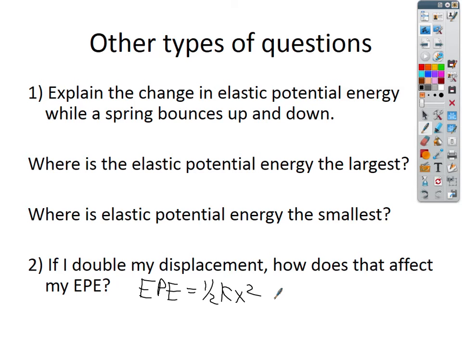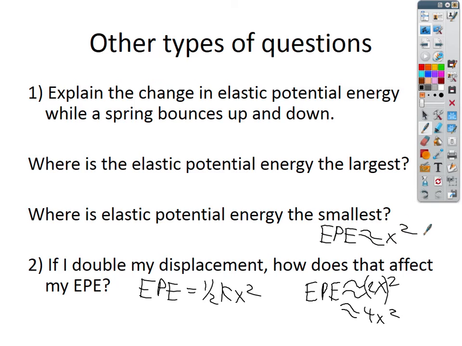As I said, of how we try to do these problems, we eliminate everything that won't change. So EPE is going to be related to x squared. If I double x prior to squaring it, what's going to happen? This is going to come out to 4x squared. My original relationship is just EPE is related to x squared. What have I added to this formula now that I've doubled it? It will be 4 times the energy. That is the change we're going to see because it's squared.